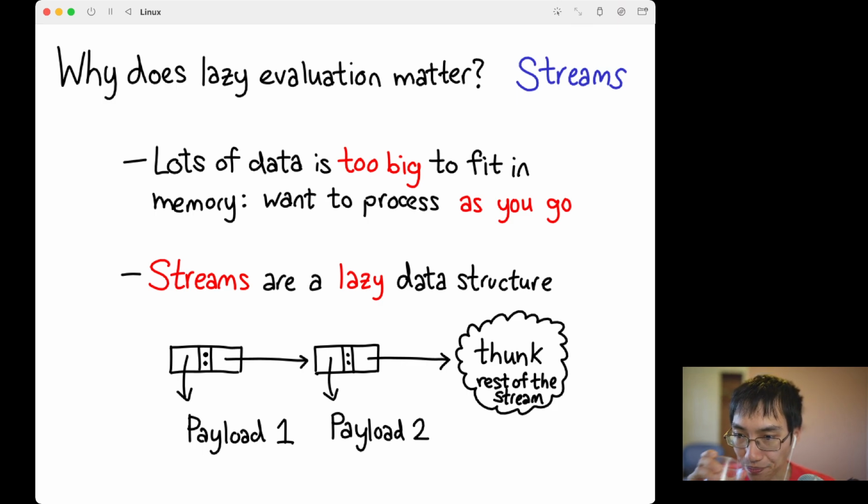Okay, so big data can't fit in memory, want to process it as we go. And lazy evaluation gives us a very, very natural way of representing this sort of situation. And so instead of my previous example where I just had these big computations that I wanted to save for later, instead the thunk, the suspended computation, is going to represent the rest of my too big to load into memory stream that I can poke at to get the next piece of element when I'm ready to process it. But if I don't poke at it, if I'm just working on my earlier payloads, I don't actually need to materialize the stream just yet. And so lazy evaluation built directly into Haskell makes it really, really easy to do programs with streams.